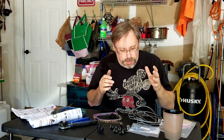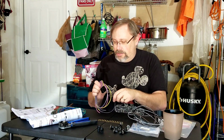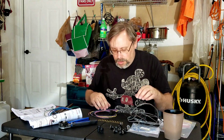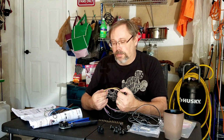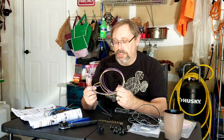Okay, so I have gone through, kind of untangled, unrolled that one of the wire harnesses. And it actually turns out each connector that was in there, and there are 3 connectors, is a separate harness, for lack of a better term. So this one here that has the neon colors of purple and pink and yellow in it appears to be for using modern gauges.